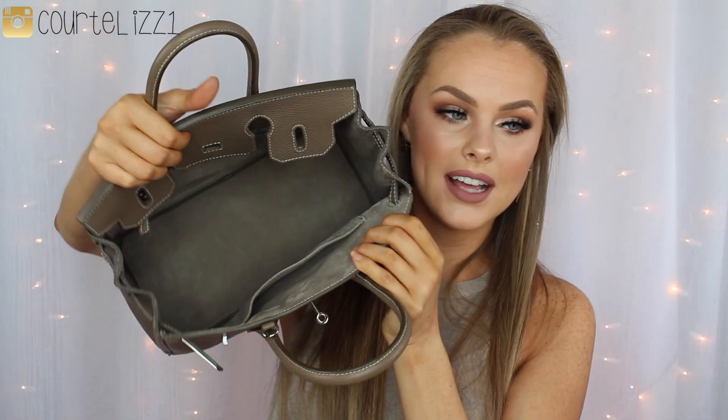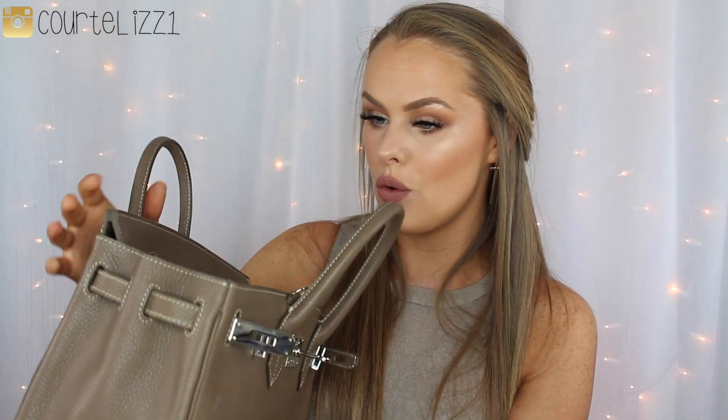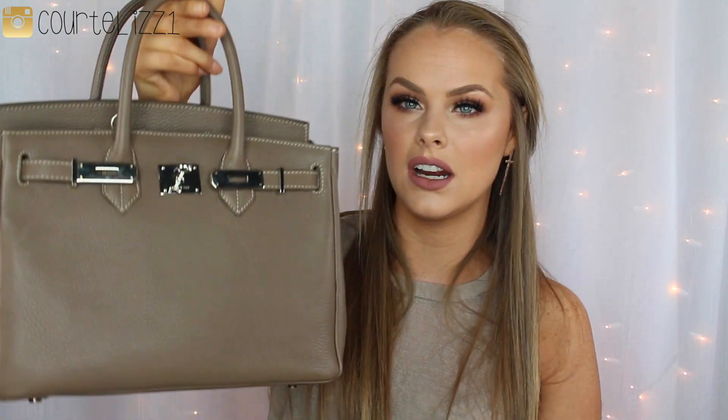It is huge. It has tons of space and it's just so greatly made. And in case you don't want to deal with all this gadget work to open up your purse, you do not have to have that on. A lot of the times I just have it like this, with these little straps through the metal clippings right here, because I don't feel the need to keep this over my purse every time I need to go in it.